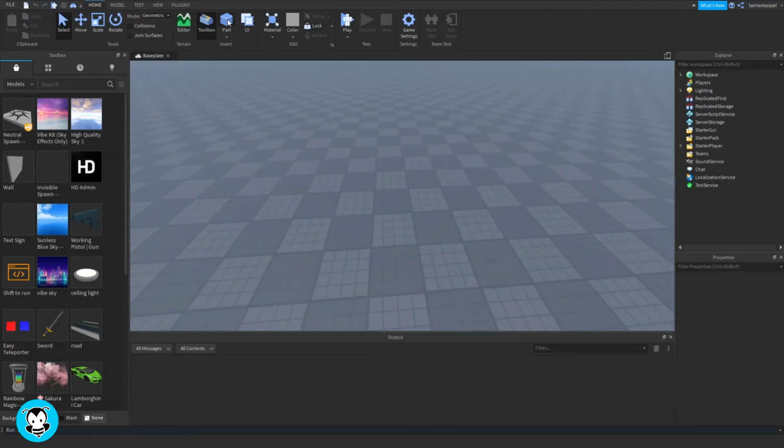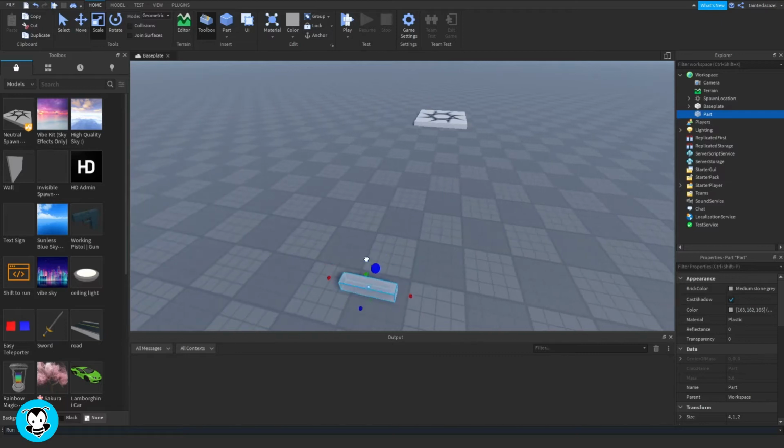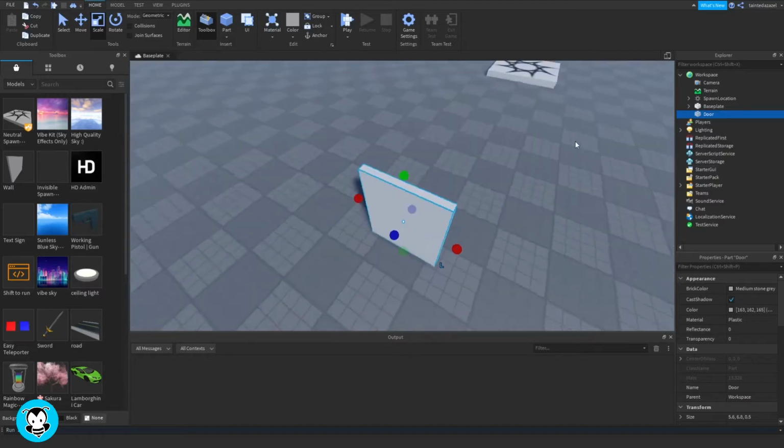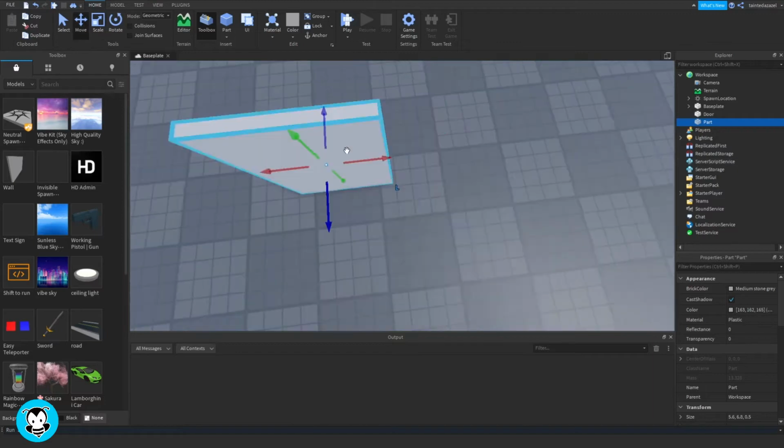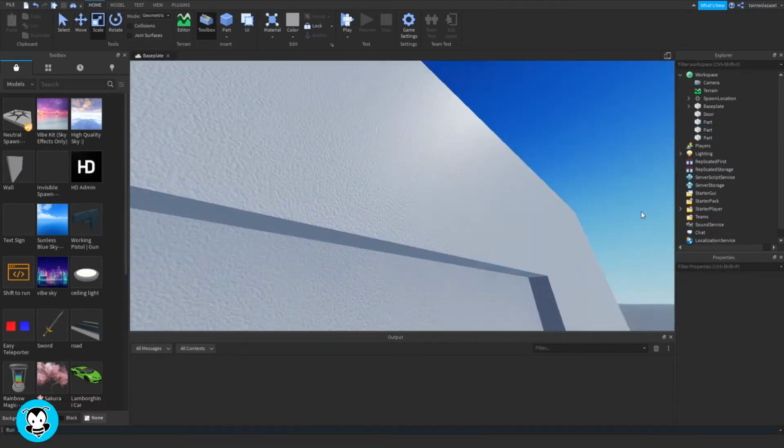So today let's learn how to open a door that requires a key card. First and foremost, inside of our workspace, go ahead and spawn in a part. This is going to be our door. So go ahead and rename that part to door. And then for aesthetic reasons, we're just going to go ahead and decorate the surroundings of our door.